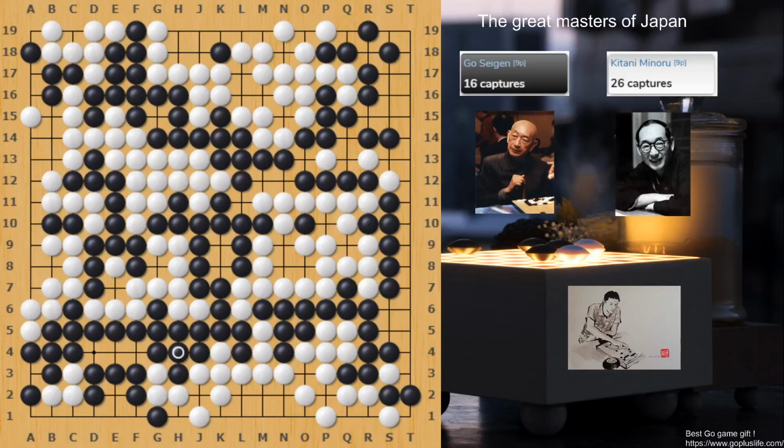I'm a 7-dan European player, and in this video we'll go over a great game between Go Seigen and Kitani Minoru. I've decided to start a new series of videos where I'm going to review some of the most famous games between top Japanese players, and further on we can continue with the Korean and Chinese players, and later on get to the modern style, of course.